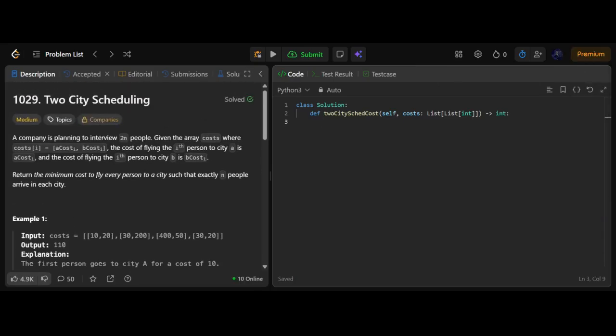Let's actually get to coding this problem. So the first thing we want to do, of course, is sort according to the key that we wanted, and this is going to be an inline lambda function, x, where x[1] minus x[0].